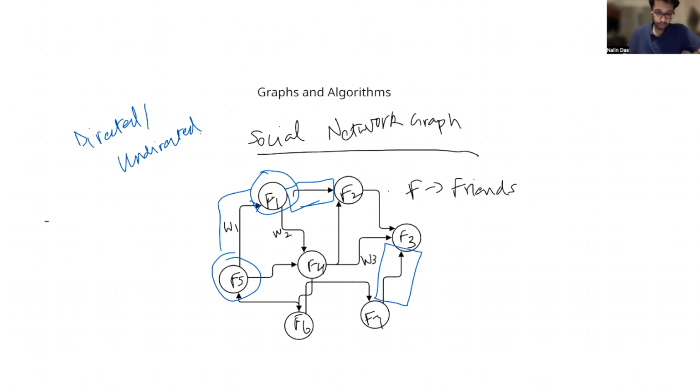Then we have weighted or unweighted graphs. Weighted graphs are graphs which have weights. For example, W1 is one weight, W2 is another weight.